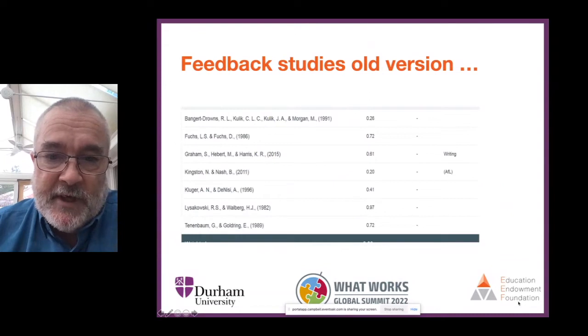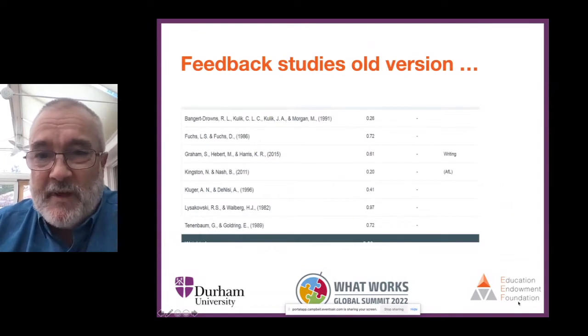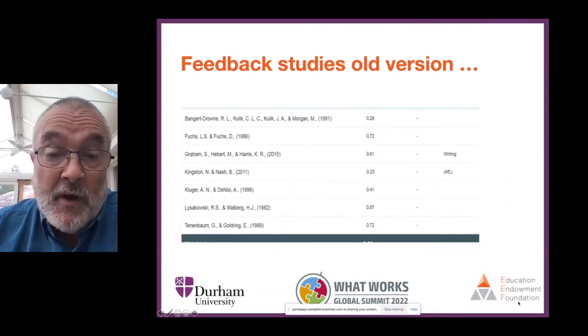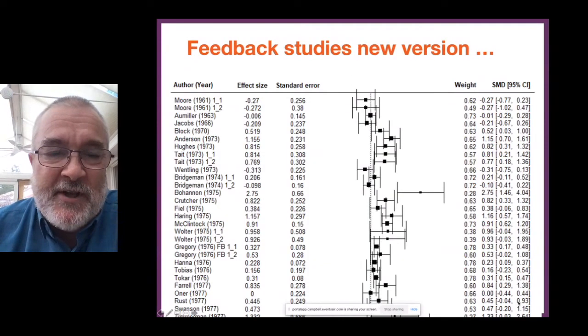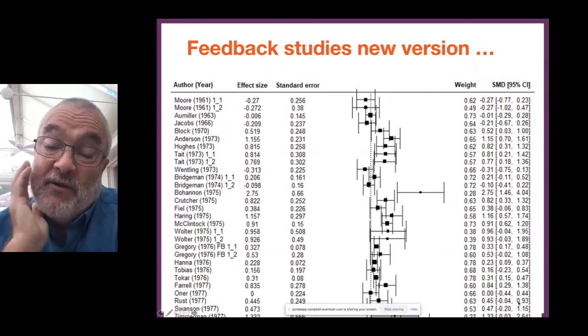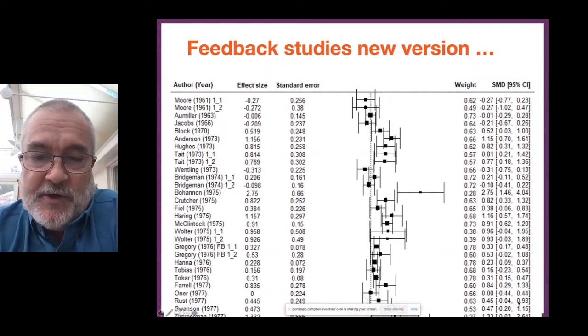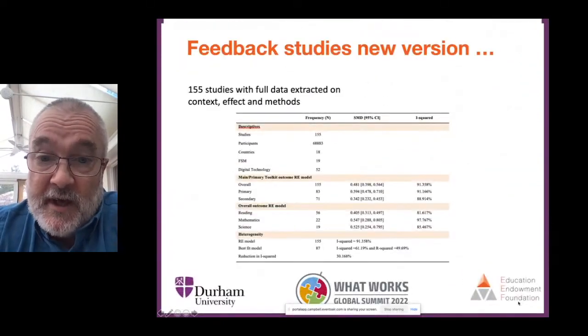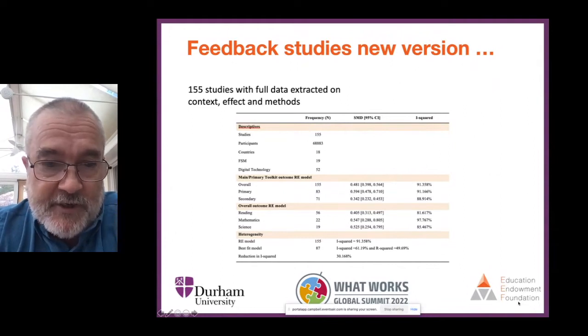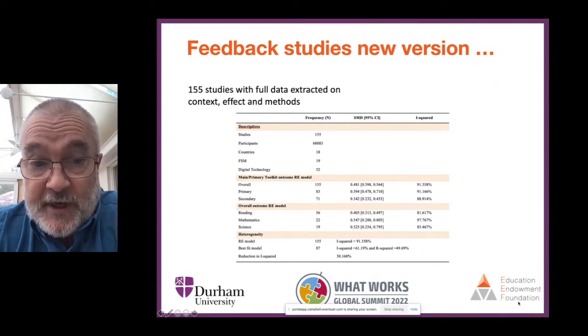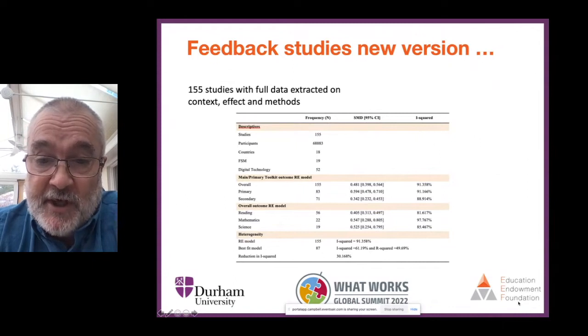So in the original version of the toolkit, it was a simple, crude fixed effect estimate of the estimates from a series of different meta-analyses. Averages of averages, yeah, okay, I understand all the limitations and people's unease with that as an approach, but it gave a broad brush indication of different areas. What we've now got is a single meta-analysis, in this case for feedback, which means that we've got all of the single studies, and we can start to pick apart what drives variation in the overall effect by exploring different moderators with a meta-regression. It also means we can do subgroup analyses, looking, say, at primary or secondary or reading or mathematics, and explore differences there.